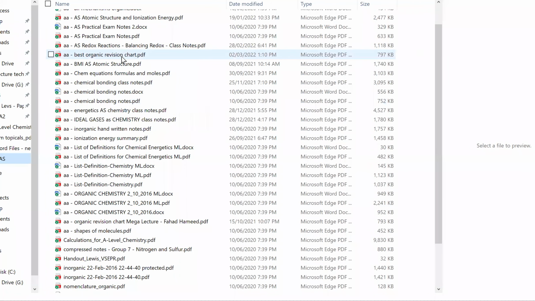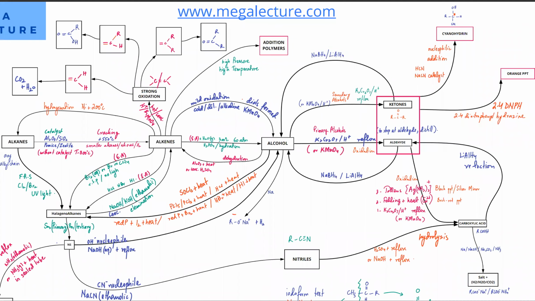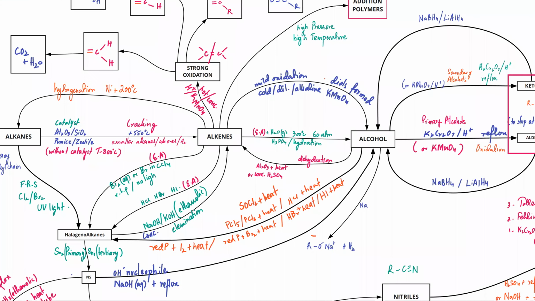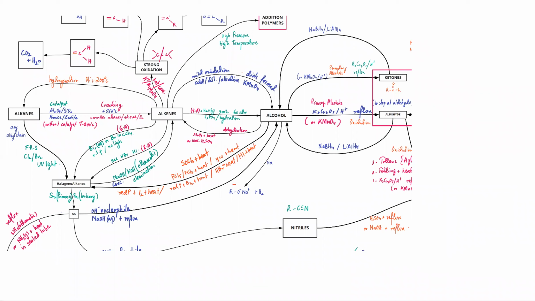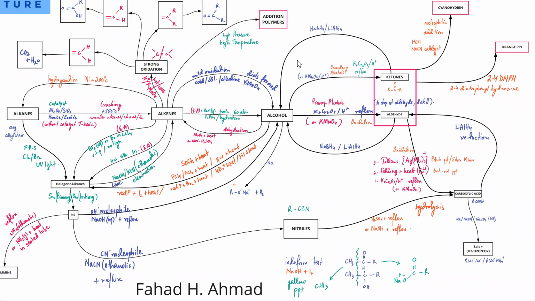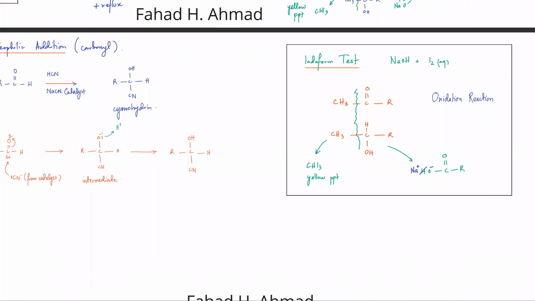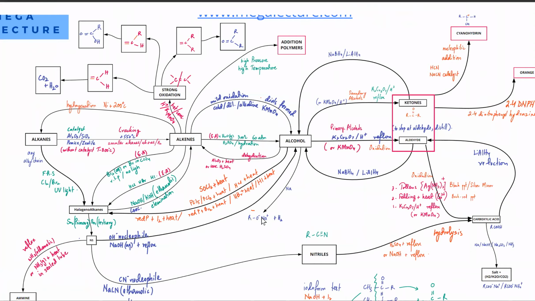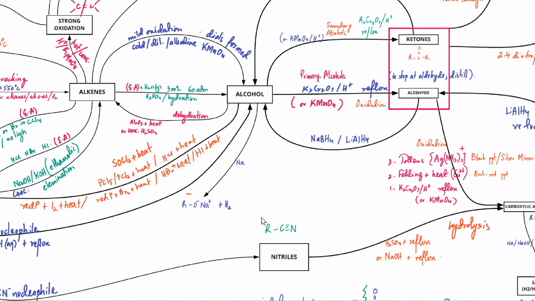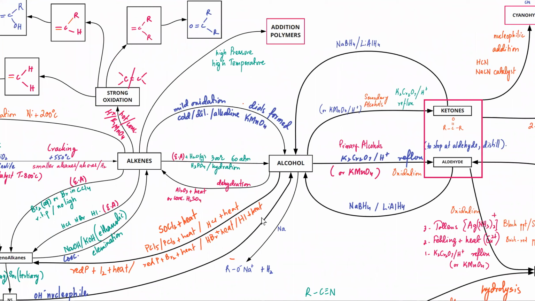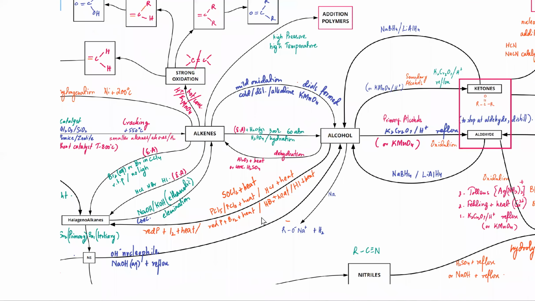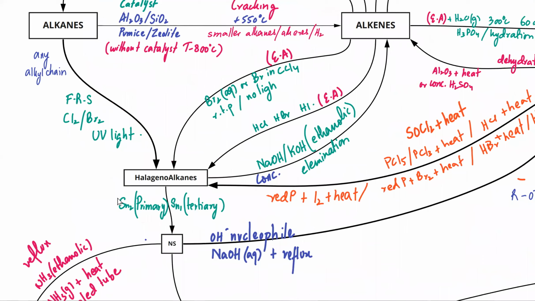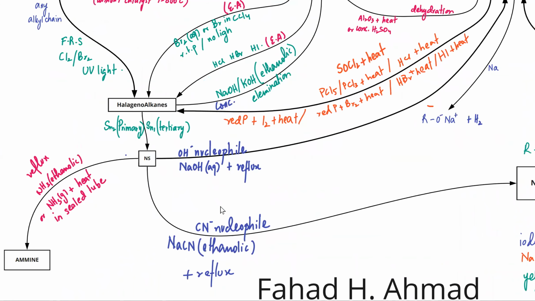If I have, it's like a division chart with the mechanisms. So it's this one. This is basically the whole of organic chemistry in one chart, which you have to memorize. Plus, I think this one also has the mechanisms as well. Okay, the mechanisms are, remember halogenoalkanes. Let's just use this for a second. Where do you see halogenoalkanes? Is there this one? So remember, halogenoalkanes over here have 3 nucleophilic substitution reactions.